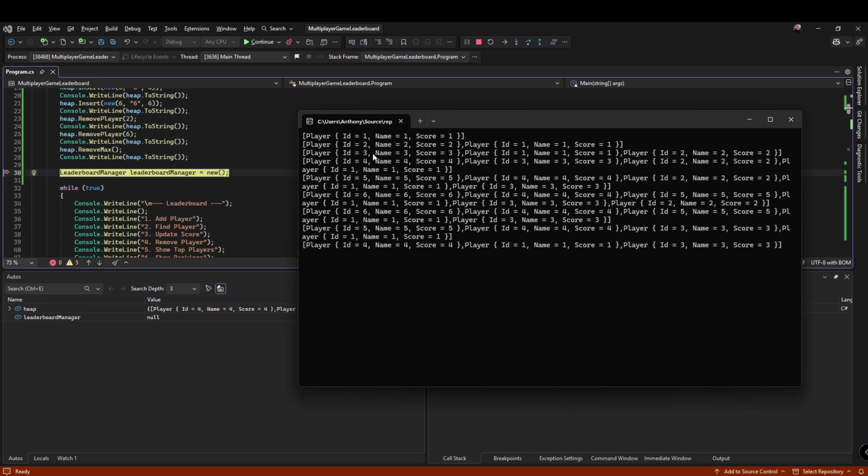Alright, didn't crash. So here we added 6, then we removed player 2. Player 2 was removed. Then we removed player 6. Player 6 was removed, and then we removed max, and it was removed. We should remove player 3 at the end as well, just to make sure the ending case works.